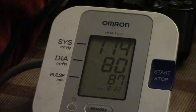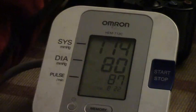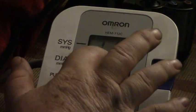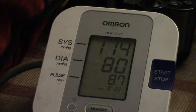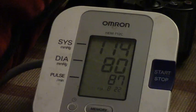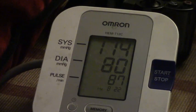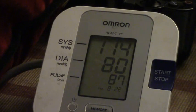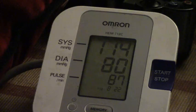Well, my systolic is in the normal range, under 120. My diastolic is right at the upper end of the normal range, which is 80. 120 over 80 is considered normal, or under that. And then anything above that would be pre-hypertension, where you just got to touch things up. But that's not too bad, considering what it has been. I'm pretty happy with that.